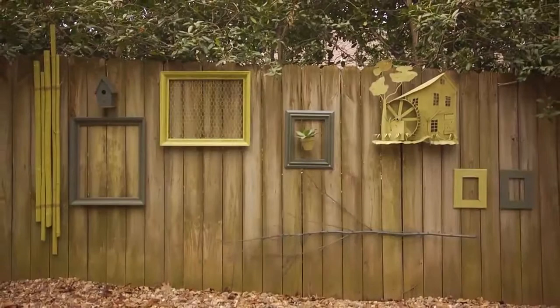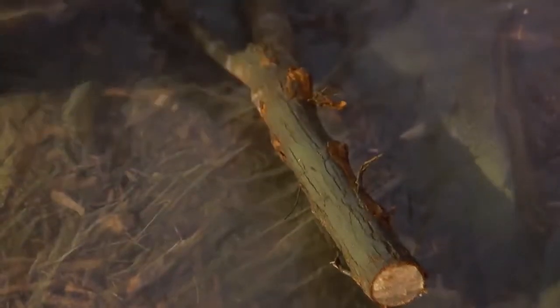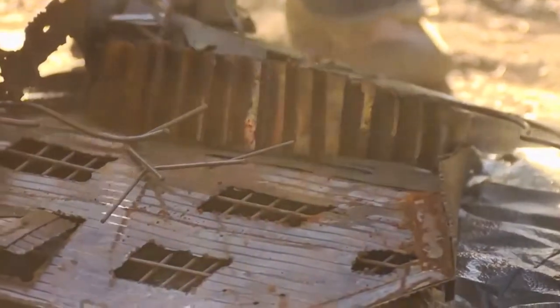What I love about fence art is that you can do it any time of the year. It's perfect for that period of time just before spring when you can't really get out there and plant something, but you want to do something creative in the garden.